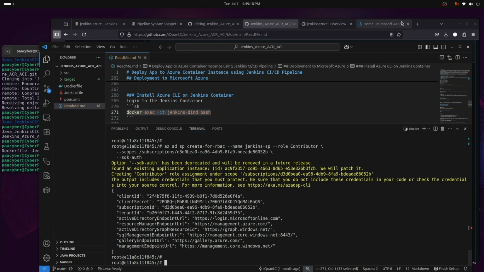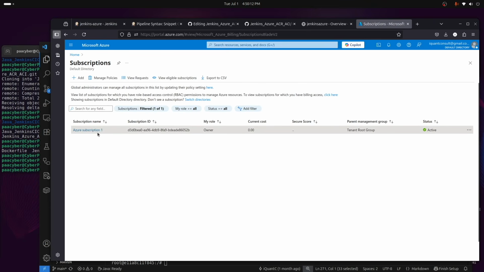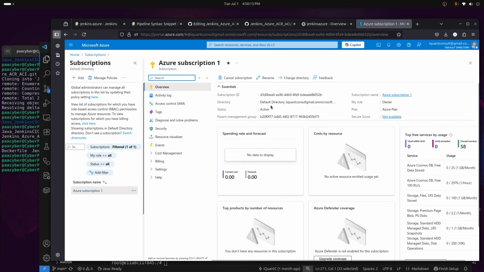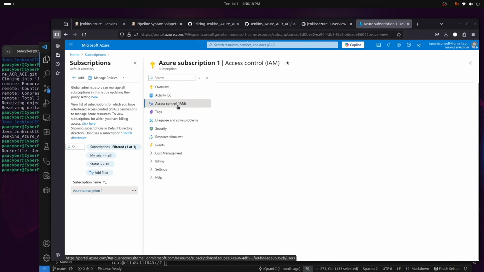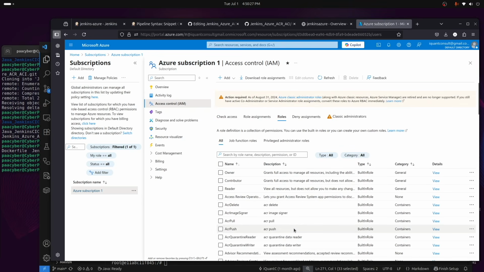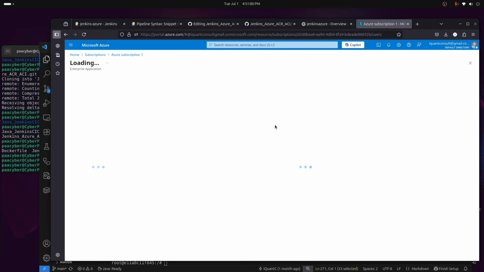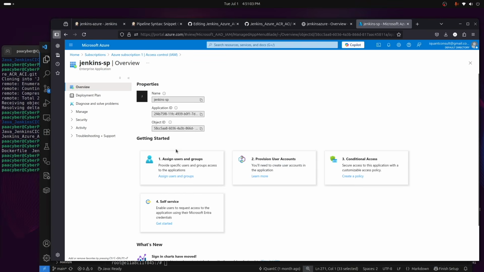So it's currently done. By the way, if you go to your Azure portal, go to subscriptions, click on Azure subscription 1. That's our subscription account. Go to Access control (IAM). When you go to roles, these are all the roles available. Now there are owner role, contributor role, reader, delete, and stuff like that. Let's look at role assignments. As we just created one, this is the role we just created, which is a contributor role. And this is a service principal, and that's the role contributor. You can click on it to get more information about that. And this is it here.